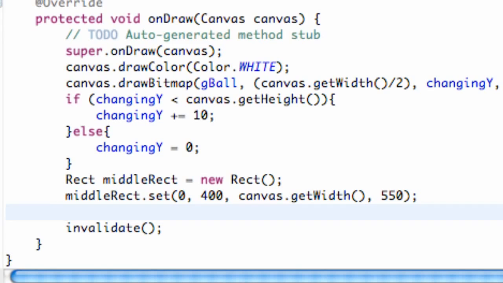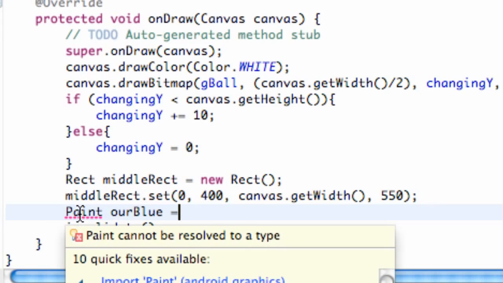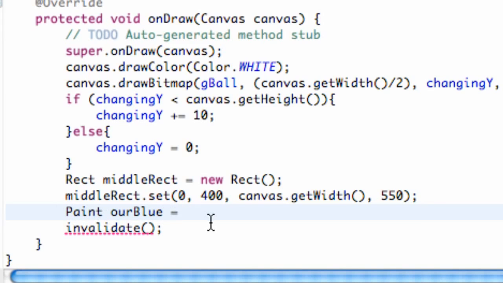Now let's also set up a certain color. So what we can do is something like a paint variable, and we're going to call it R blue. Obviously we could refer to the color class and then do blue, because I'm sure they have that, but we're going to do it a little different way, teaching you guys something new. So we have our paint, our blue, and we're going to say new paint.